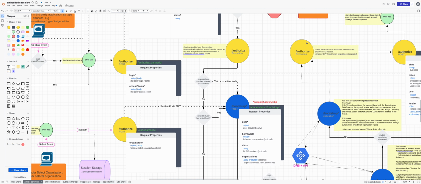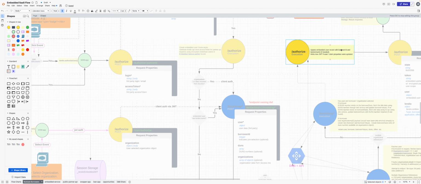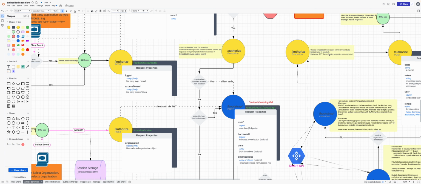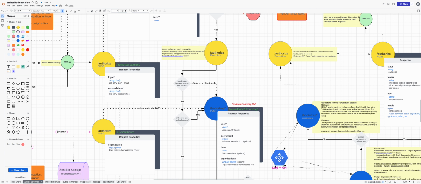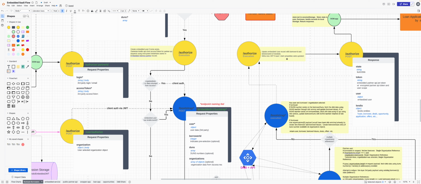So in this case, we go back to this point. The response from the Bootstrap endpoint comes back to embedded service. Embedded service then updates the user record with the Lendio user ID that was just created. And this borrower ID, I'm not going to change it right now, but if we come up with a mechanism where we do mark an active borrower ID, this is when we would update that. And then we mint a new JWT token that has the additional claims that were just updated. So we would add the borrower ID on the token, and we would add the Lendio user ID onto the token.